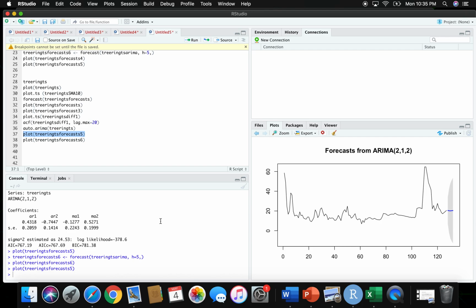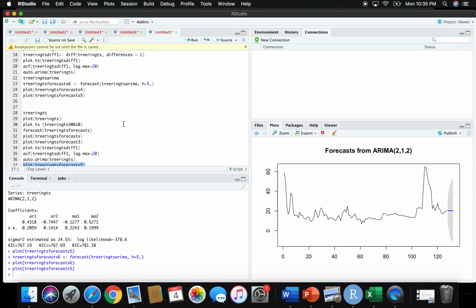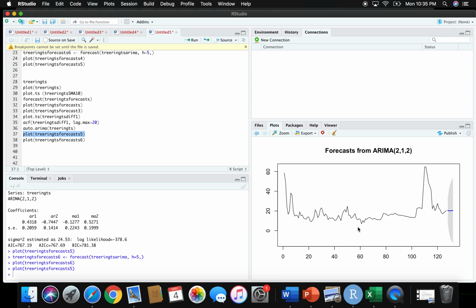And what that does is it's your autoregressive moving average here, as opposed to just your regular smooth moving average, because it gets rid of some of that seasonality, some of those fluctuations that you might see.